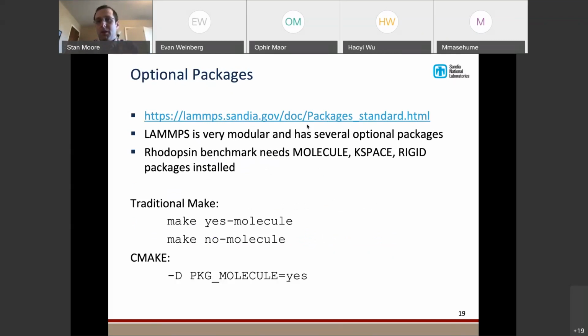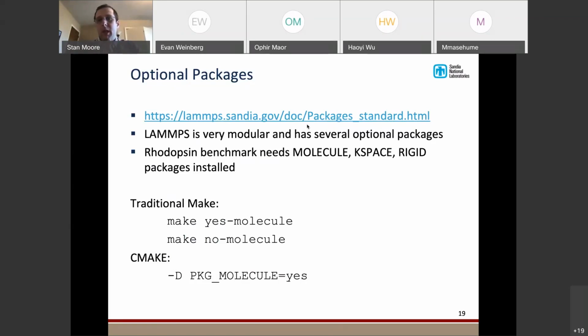So there are optional packages that you need to install to get optional features. To run the Lennard-Jones benchmark, it's so basic that you don't need to install any additional packages. But the Rhodopsin benchmark, because it has fix shake, long range electrostatics, and molecular topology, you actually need to install 3 optional packages: the molecule package, the KSpace package, and the rigid package.